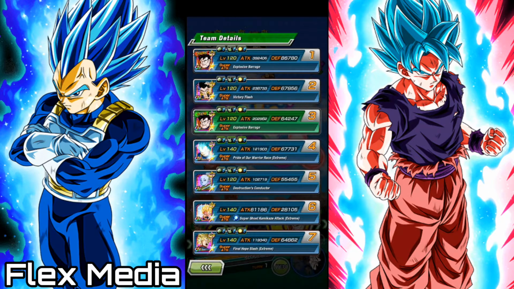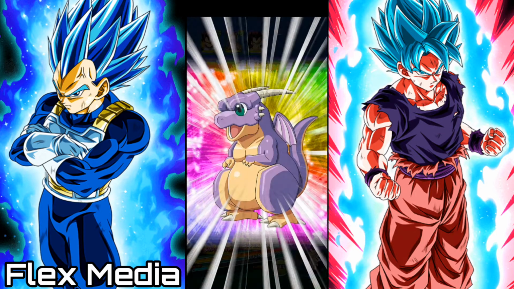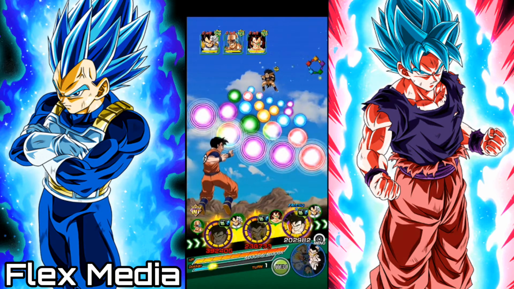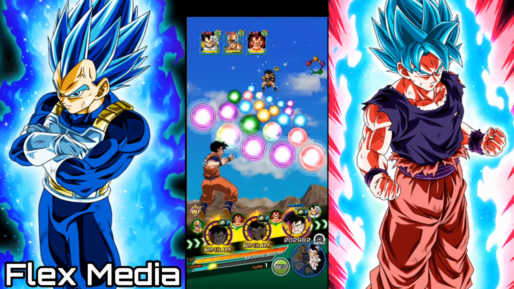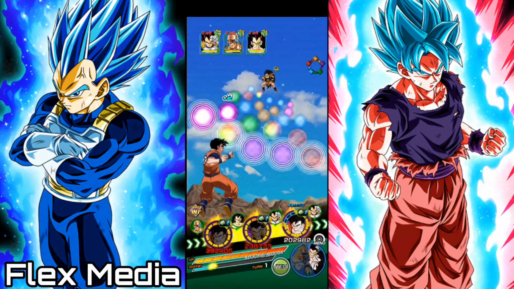I really, really don't. So we're gonna have to pop an item. I think there's no question we have to pop an item here. An Icarus item is what we have to do. We're gonna try and concentrate all of our efforts on Raditz. Let's try and take down Raditz.